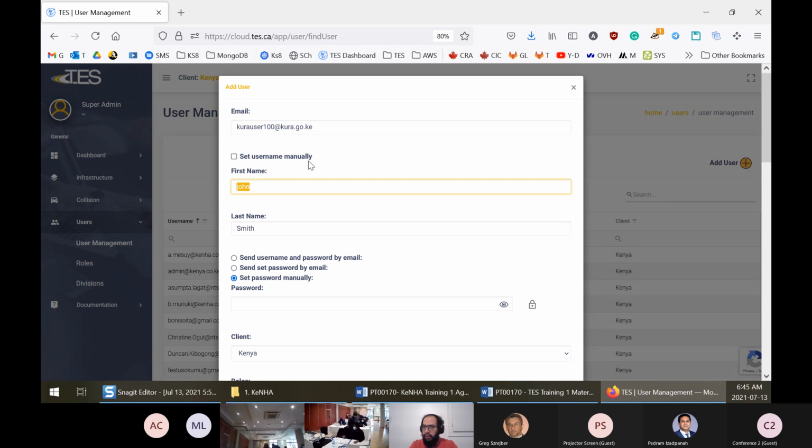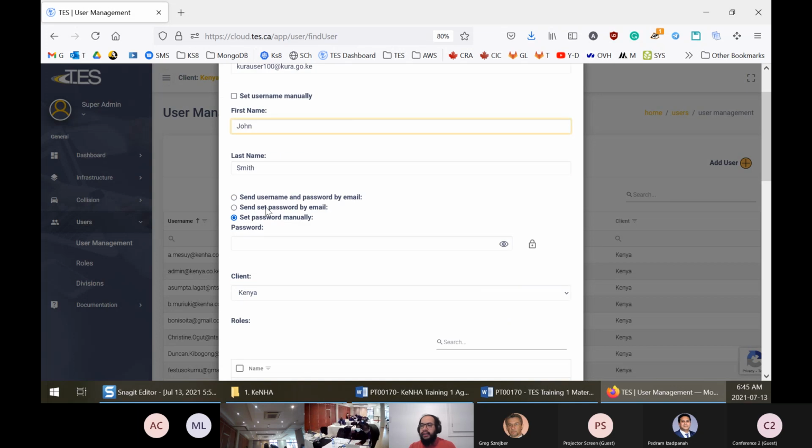I'll put the first name and last name, and I can ask the system to send the username and password by email, or I can say send the set password by email, or I can set the password manually. We recommend the second option, which is set password by email.